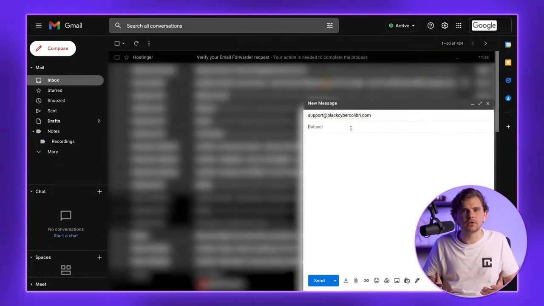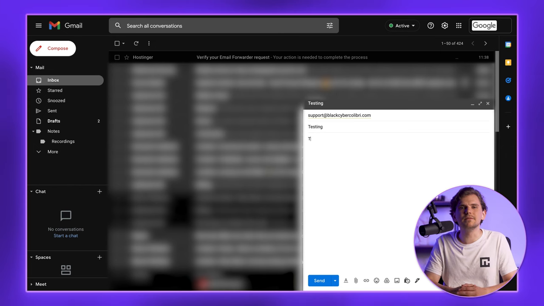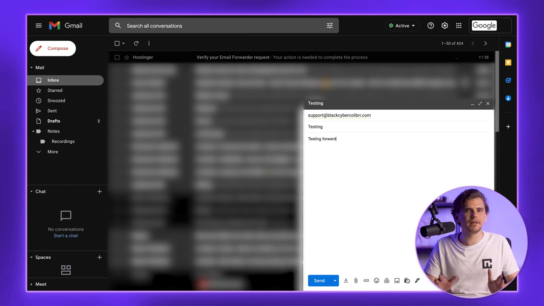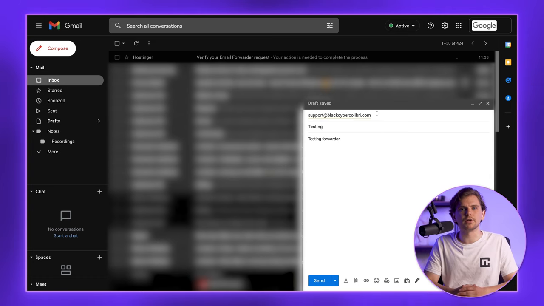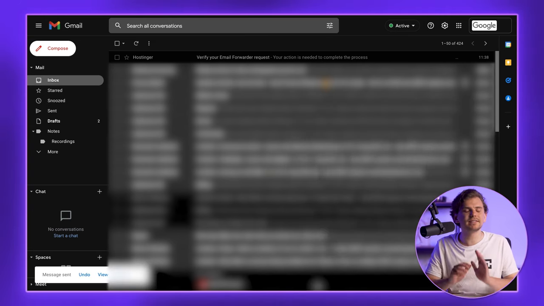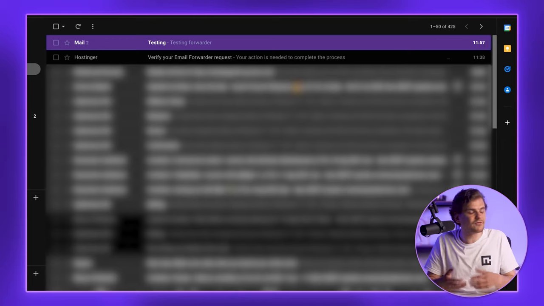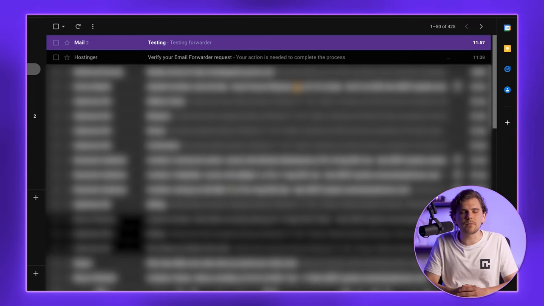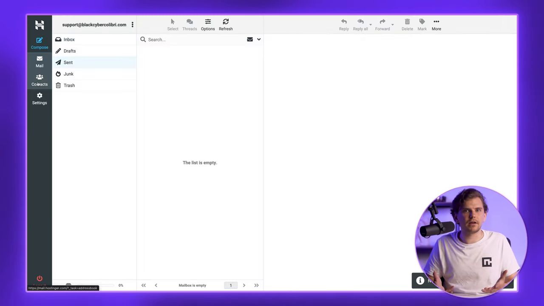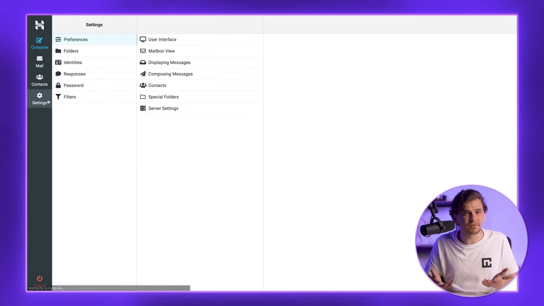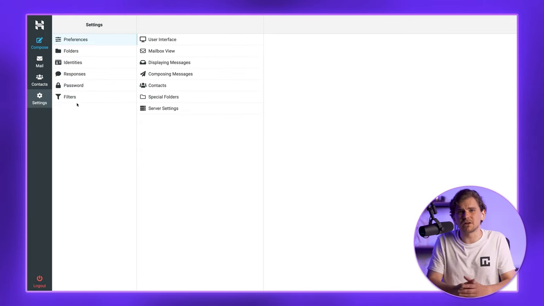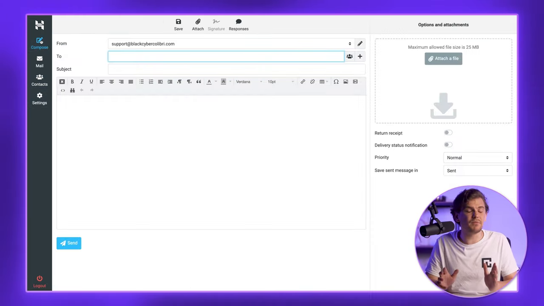But what does a forwarder mean? All emails you receive on your work email account, the one we just created, will be forwarded to your personal Gmail account. It's a simple way to have everything in one place. Since the webmail program that hosting providers use is quite uncomfortable and really lacks more complex features that Gmail can offer.